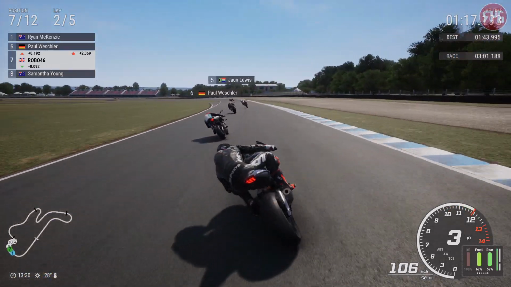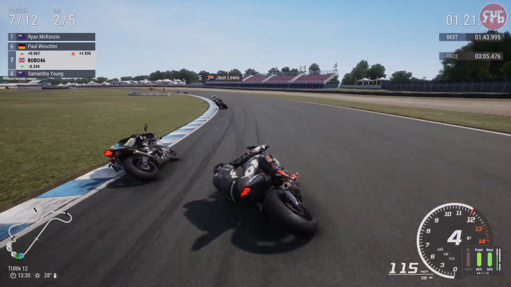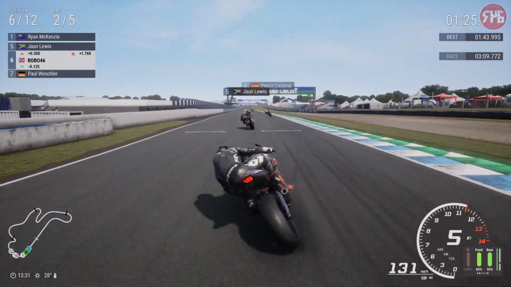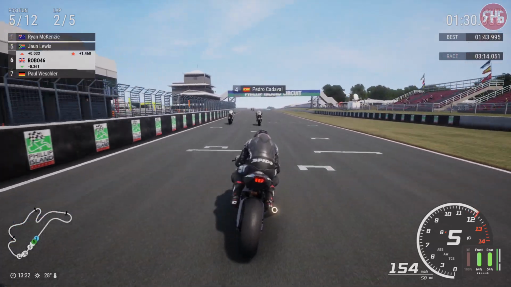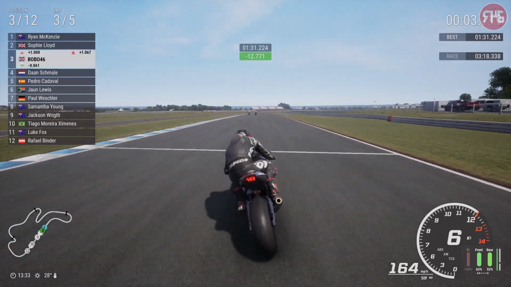Yeah, there we go. Round the outside. Yeah, that works. There we go. That's 6th place. Slipstream as well. So that is now 5th. Take these 2. There we go. We're up to 3rd.